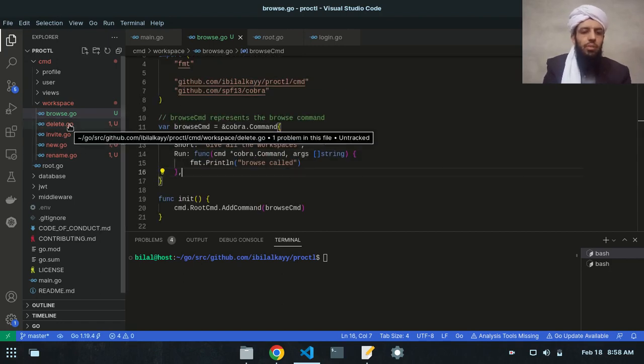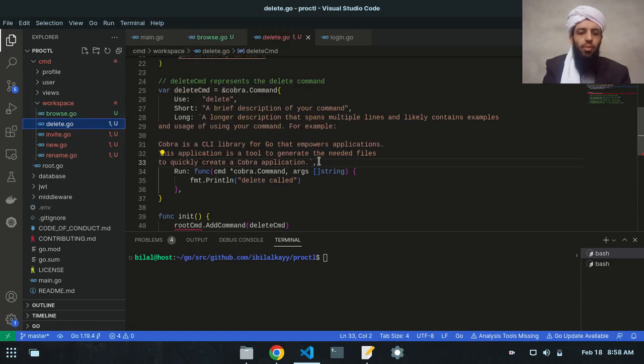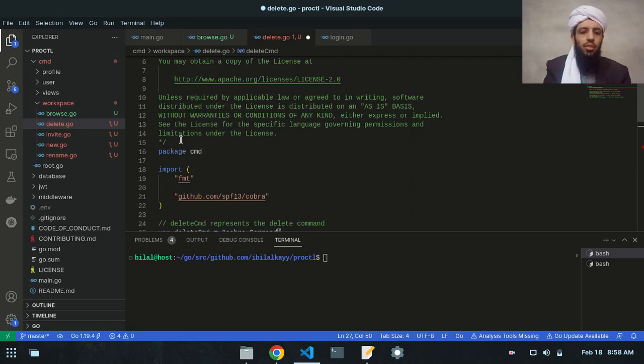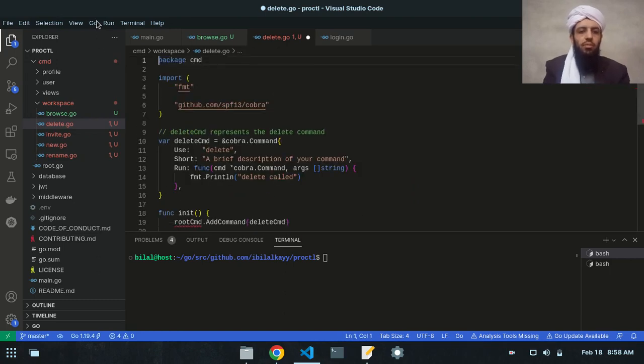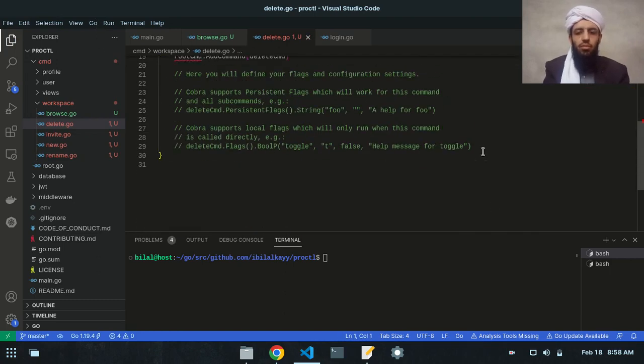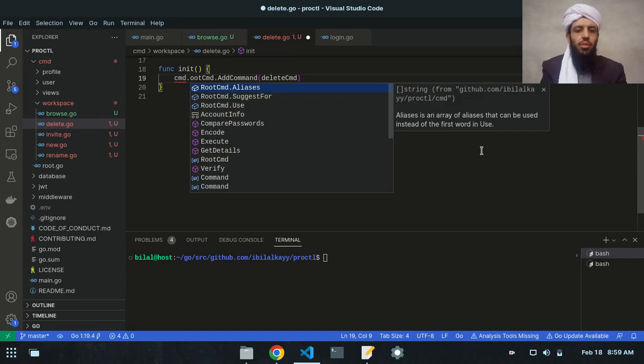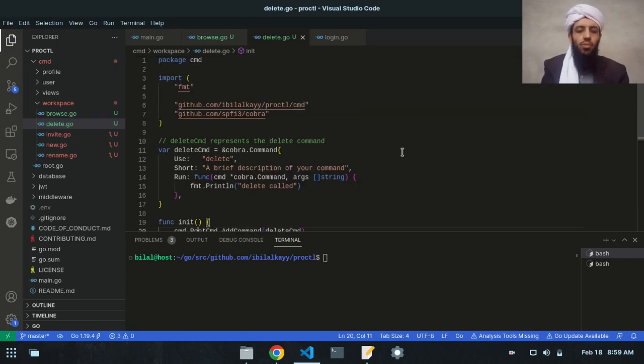Let's move to delete. Similarly, delete the long description, delete these comments, and after that delete this one also. Now once it is done, let's write cmd.root like this, save it, and now it will work, and the package is imported by default.